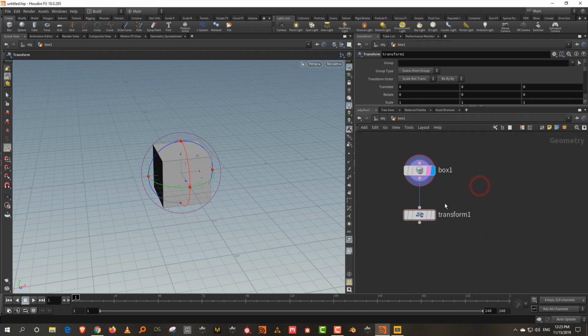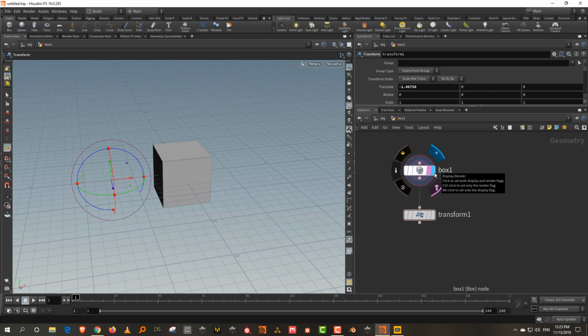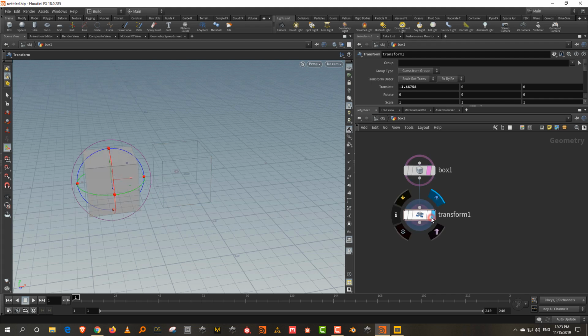Once you've done this, now I want to start moving it. I can move it to one side, but you're not seeing anything happen because the display flag is still here. Houdini doesn't automatically activate the display flag for the lowest node. You have to activate it yourself. So what you need to do is come here and activate this, and then you can see the final display or the move that you've done.